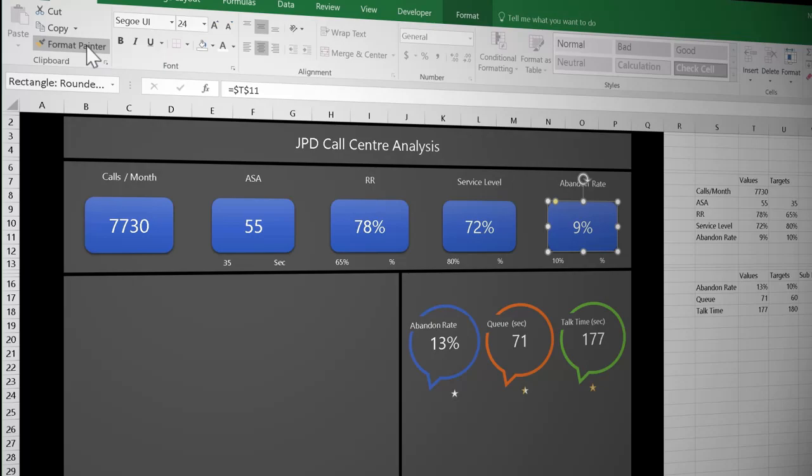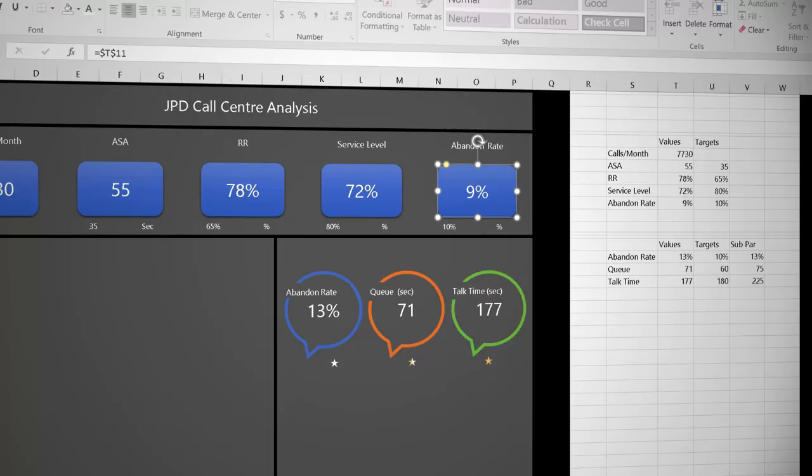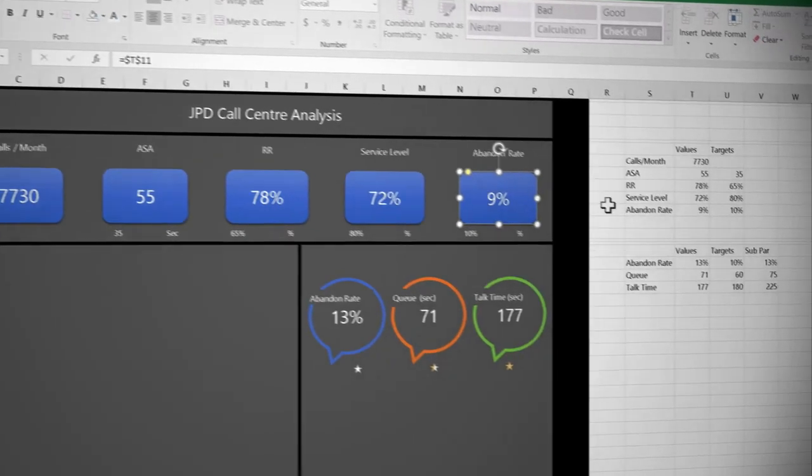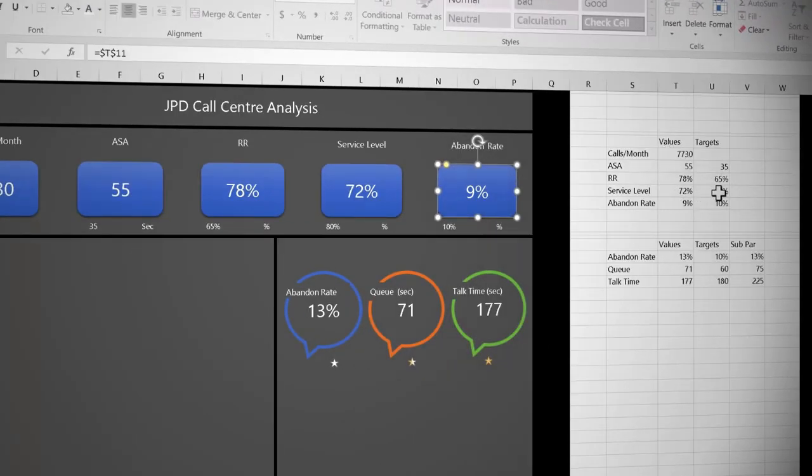So nice and quick. Now, as we said in the previous video, you very often will need to see some sort of comparison in your dashboard. So this value is fine, but is that above or below my target? So as well as the actual values, we've also pulled through the targets. And now we want some graphical way of illustrating if we are above or below that target. And a very good way of doing this is conditional formatting.